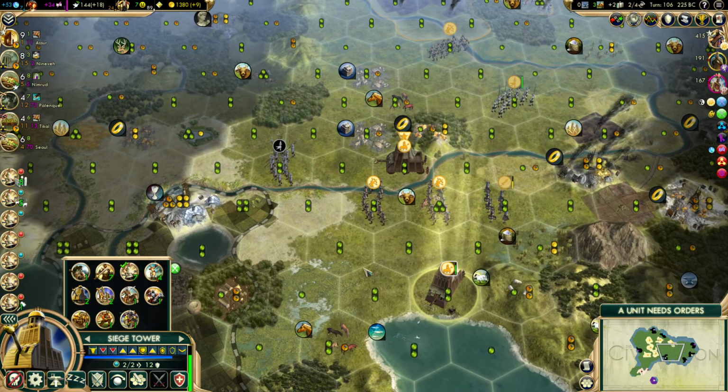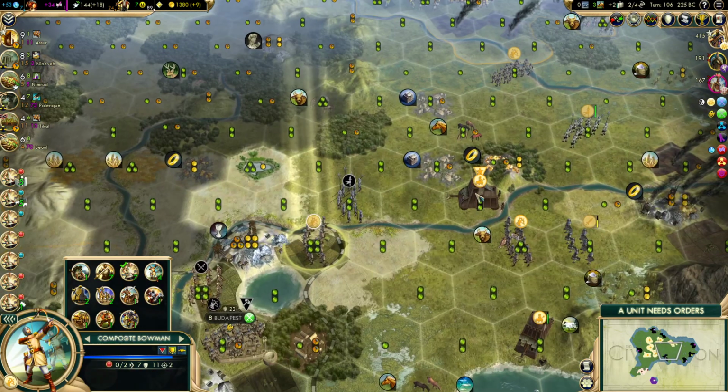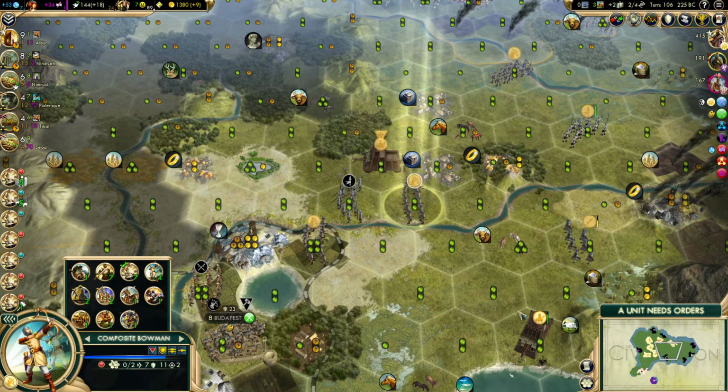And you guys can let me know what you think about that. Budapest is our friend for another couple turns, so we can use his borders for our migration here. Just going to try and get everybody moving.